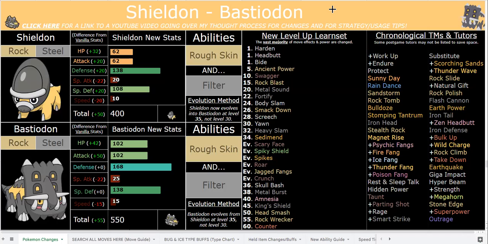So, Bastiodon was pretty infamously garbage, even worse than Rampardos, and that's pretty sad because they're both really cool designs. And it's a big shame that he was terrible. He does retain his Rock Steel typing. He is one of very few Rock Steel types, and all of the Rock Steel types in this hack are amazing, and they more than make up for their subpar typing.